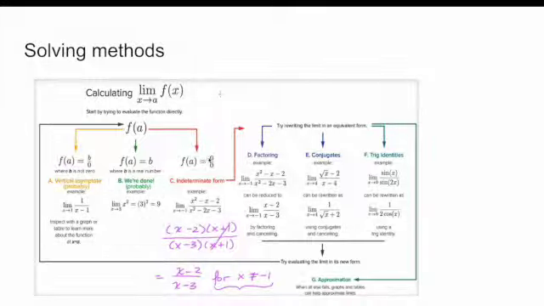Then we have 0 over 0 or infinity over infinity limits, and these are called indeterminate limits. What you've got to do here is use something like factorization or L'Hopital's rule. Then there's a factoring limit, which is different because it doesn't necessarily need to be 0 over 0, but you can use the same techniques, though it's usually easier not to factor these. Then we have conjugate limits, where you multiply by the conjugate, and then trig limits. For this, there's a little theorem I'd like to introduce to make it easier to avoid trig identities, but you can use trig identities essentially.